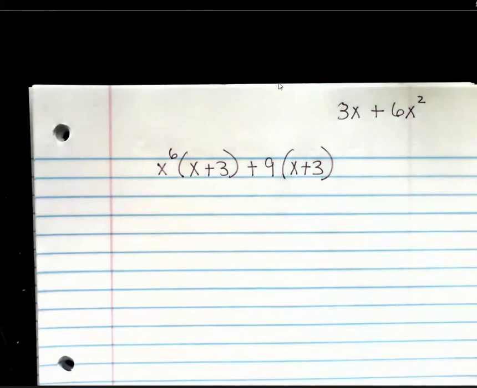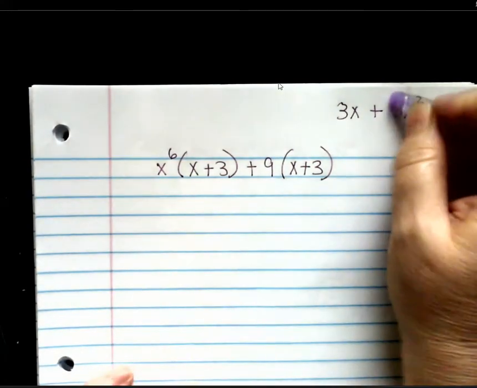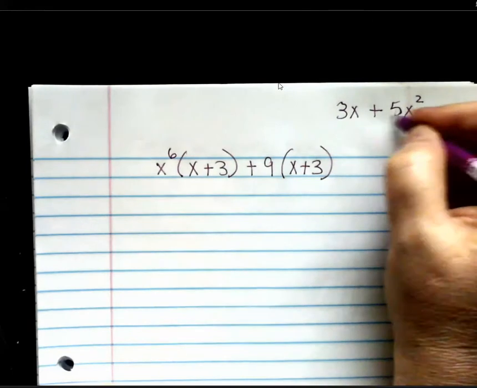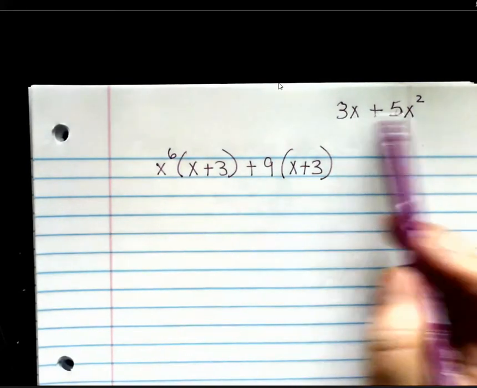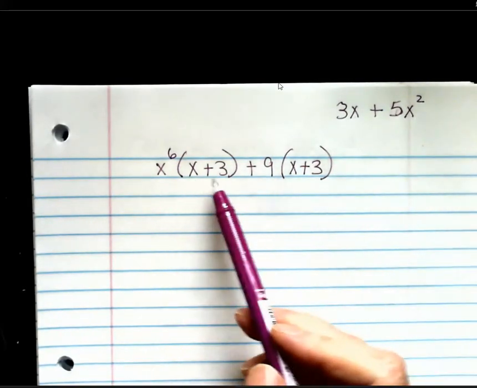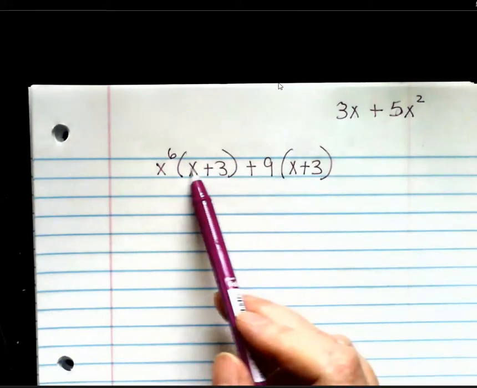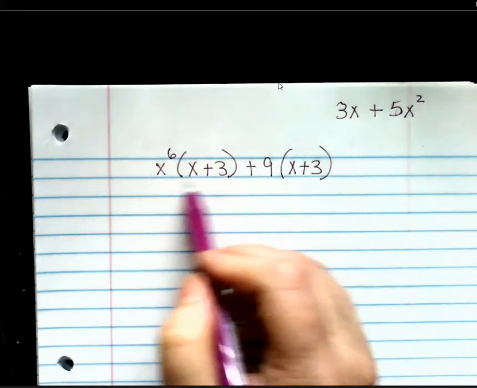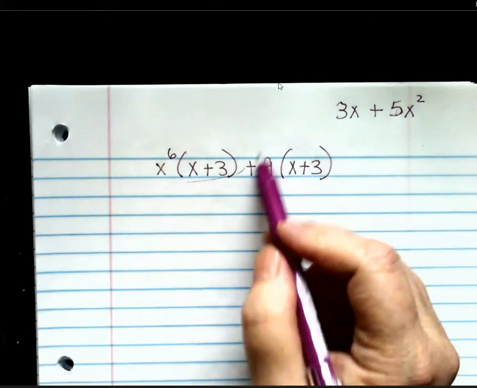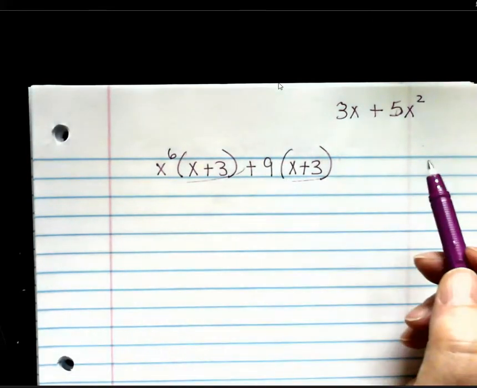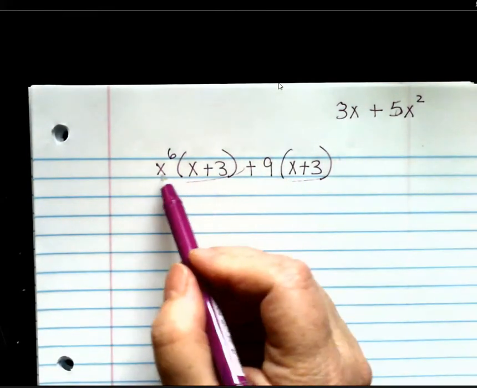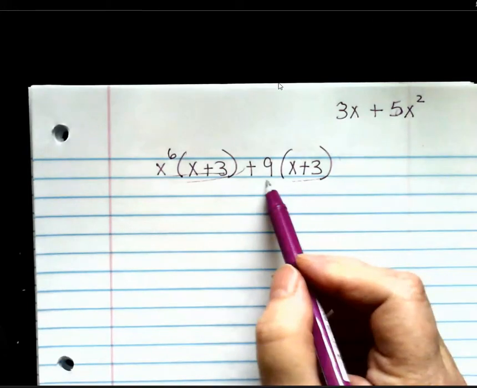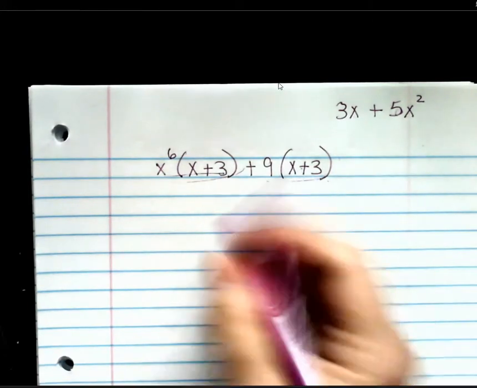if you had a 3x and a 6x squared, let's make that a 5x squared. It'll make it more, makes sense. You could pull out a 3x squared. So, you could pull out an x, right? Here, I'm going to pull out a common term that is between both because this is one term. This is one term. What is something I can pull out of both this and this? The x plus 3.